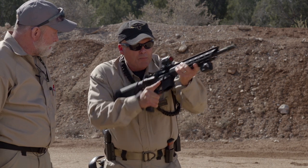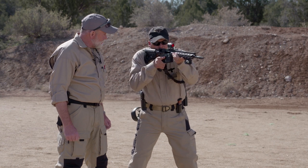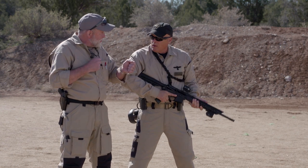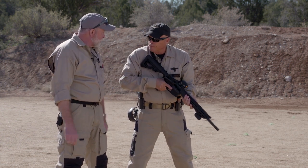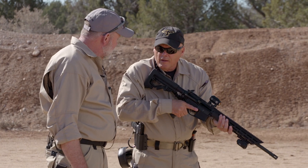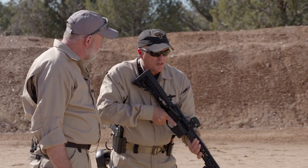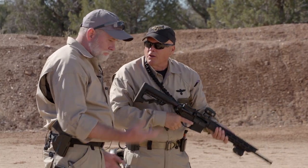To get out of high ready, I bring the gun forward and snap it back into my shoulder. A mistake a lot of people make is they just snap the gun up, but bringing it forward and pulling it back in helps you seat it and get on the gun the way you're supposed to be. The purpose of bringing it forward is also to avoid snagging in any gear or clothing. So I bring it out and snap it back in, and I've cleared anything I need to clear.